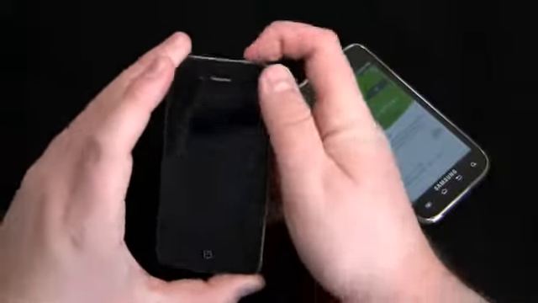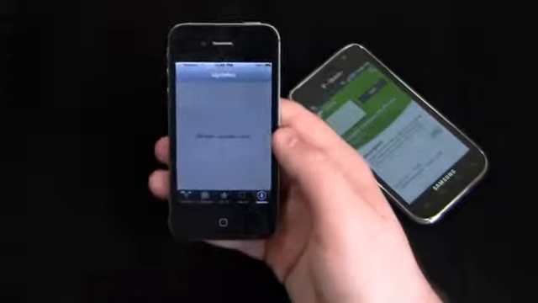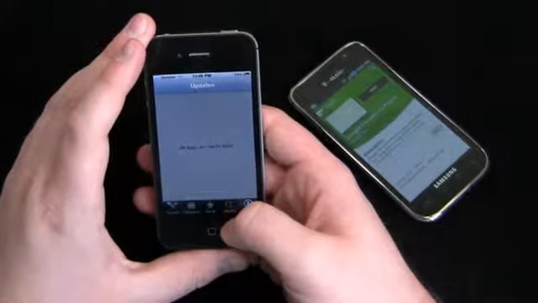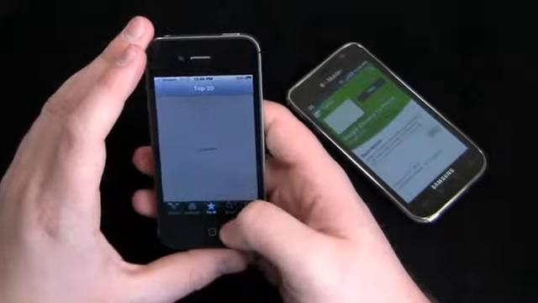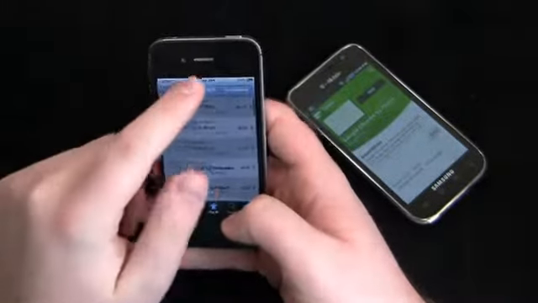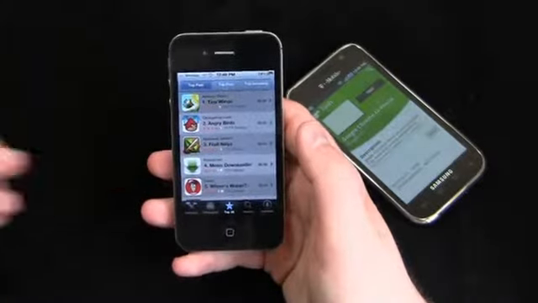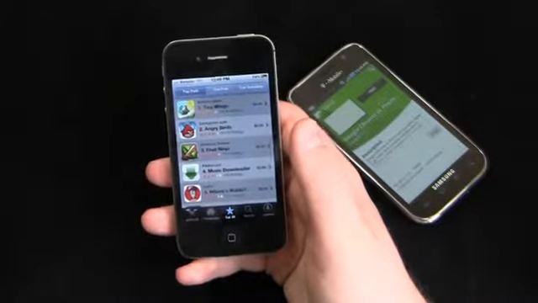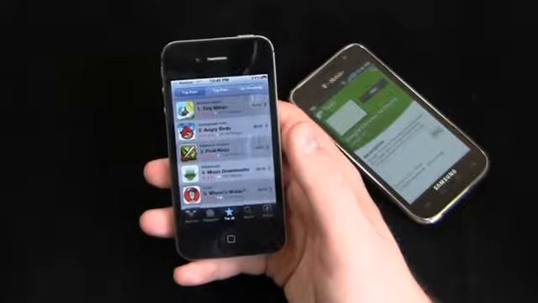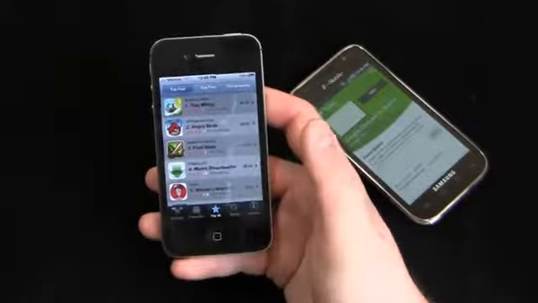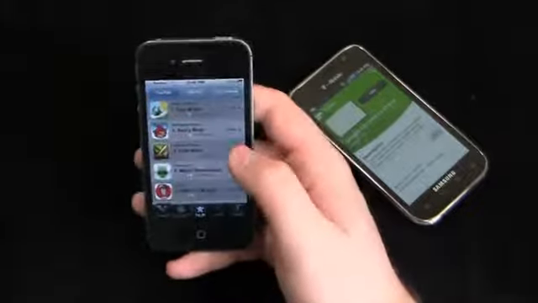Now, in this one, you have the App Store, of course, and the App Store is the largest on the market right now, with several 100,000 apps, and it's just a fantastic app store. And that said, there are a lot of stupid apps in this as well. So let's trade off, the common argument between Android fans and iOS fans. iOS fans will say, "Oh, we have more apps," and Android fans will say, "Well, ours are more quality." So something to keep in mind. But there are a lot of frustrations.